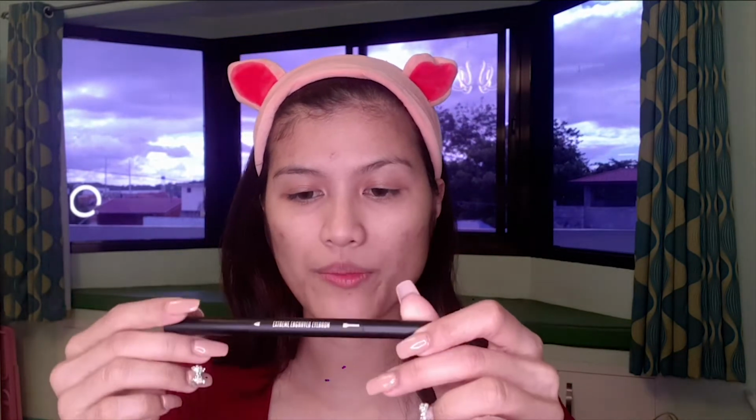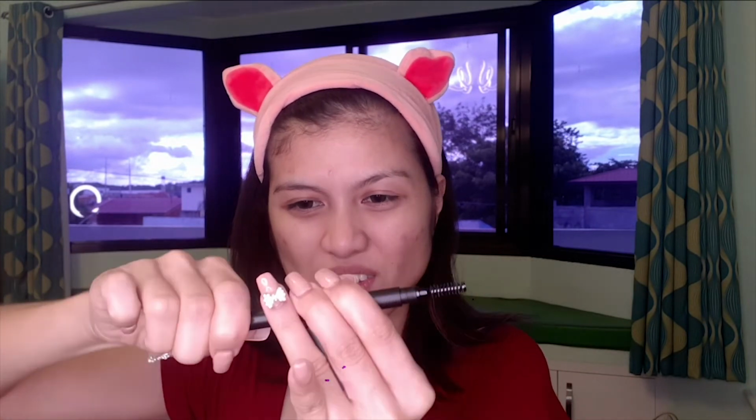And then we also have this MAANGE eyebrow pencil. There you go. Okay, so it's an extreme engraved eyebrow pencil. Can you even open it? Oh, you can open this. Oh, that was so strong. Okay, so this is what it looks like. Do you see that? It's a little bit creamy, but it's also not consistent. For eyebrows, it's a little bit too dark. It's literally black, not even brown.